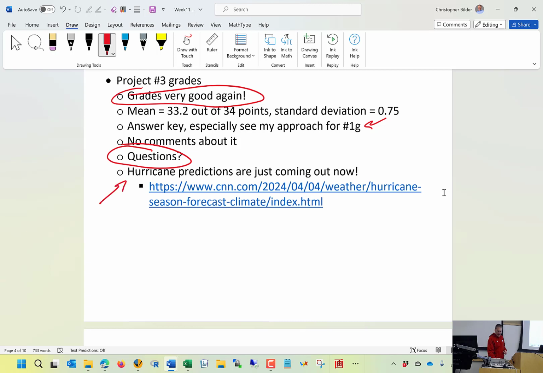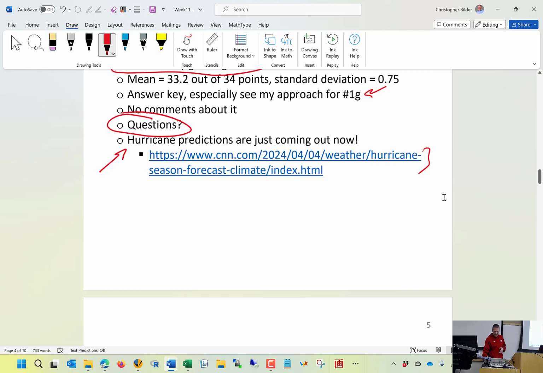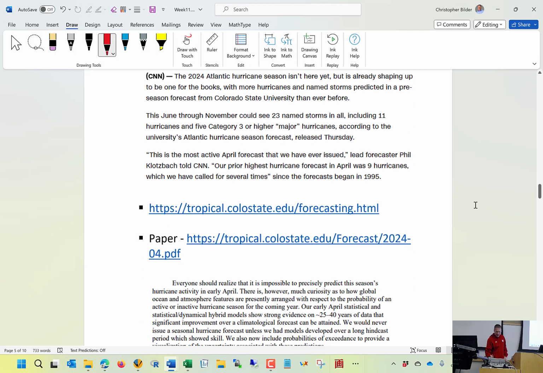Remember how this earthquake data was motivated by how hurricane predictions are done. From listening to the news media this week, maybe you saw this as well, the first hurricane predictions came out for the Atlantic Ocean this year. And it's going to be a record year in terms of the number of hurricanes being predicted. Here, for example, is one particular thing that was in the news media. They predict 23 named storms in all.